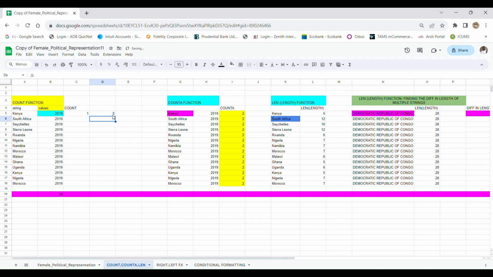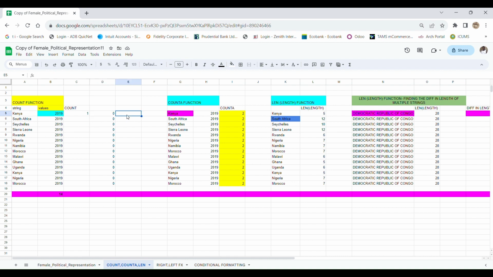The count will return 0. We can drag it through, and we see that all our counts return a value of 0, indicating that the Count function is not supposed to be used for strings. When we say string, we mean text or letters. When you apply the Count function on any text, it will return the value 0, because the Count function is not supposed to be used to count text or strings.